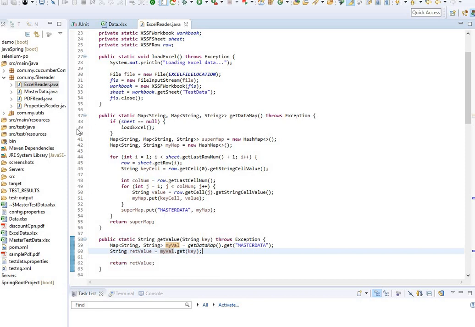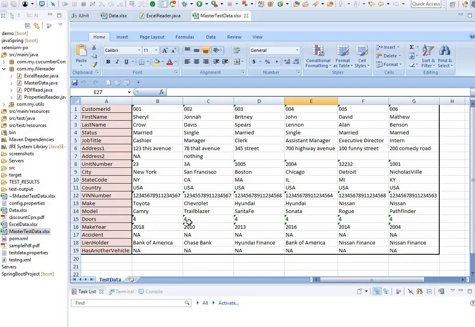Now I'm going to go one more level up. This is going to be very helpful for any folks who are interested in doing data-driven testing with the Excel file. Let me show you what I'm talking about. This is another data file I just prepared. This is just a demo file that I created. This is usually how your data-driven data will be structured in the Excel file. So I have the sheet.